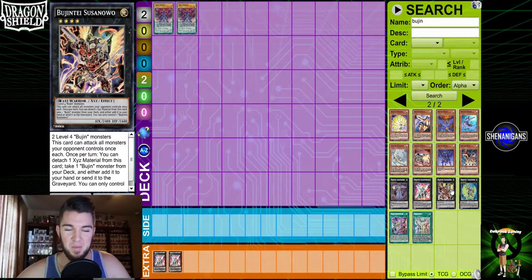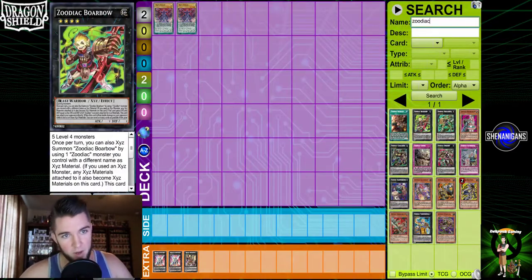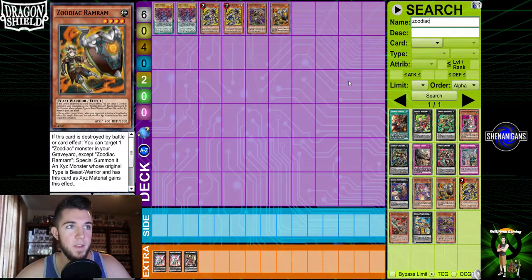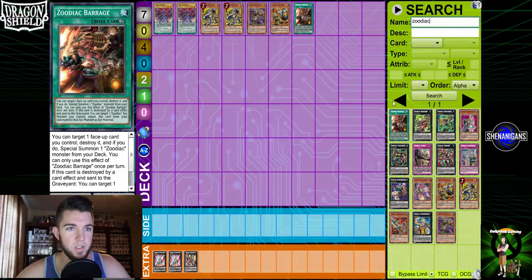I swore I was never going to play Bujins, honestly, after they were good and kind of fell off the map, but here we are, and now they're good with zombies, so my hand has been forced. It uses a Zodiac engine. I'm sorry, but I promise I'll make it very minimal. I'm going to use 2 Rapiers, 1 Whiptail for removal if I need it, and a Ram. And then 3 Barrages, just so we can expedite the process here. Those might not be totally necessary, and I'll talk about why in a little bit.